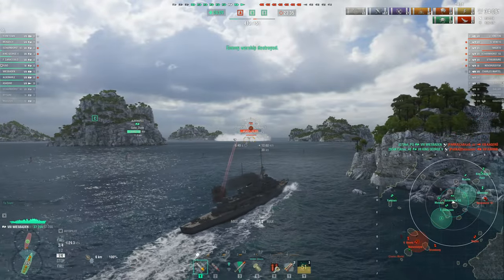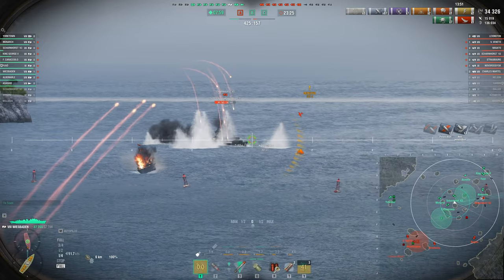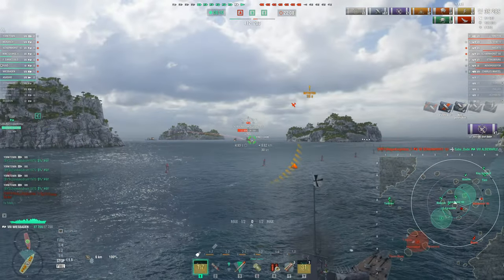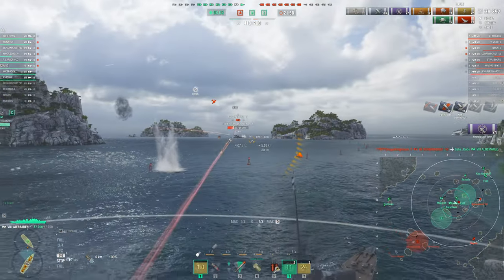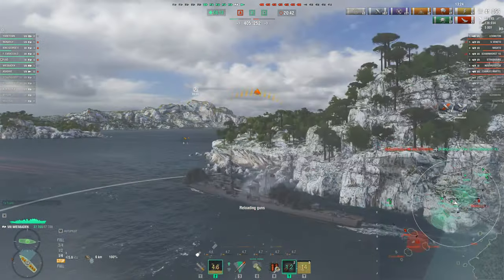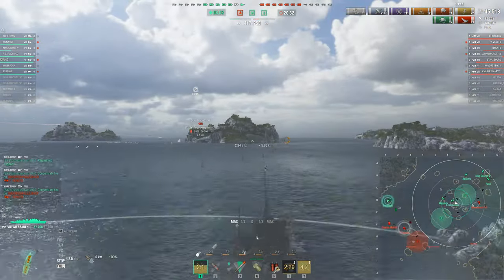Okay. Thoughts on the ship so far? I think it's very strong. I think the gunpowder and 32 mil pen, decent HE DPM, the AP DPM is monstrous. I think the concealment is crazy good, 8.5. Smoke fire, crazy good as well. I think the maneuverability kind of sucks. And I think the price is ridiculous. That's what I think. But it's really strong, for sure. Hopefully they kill him.